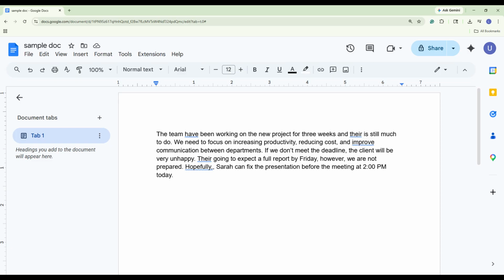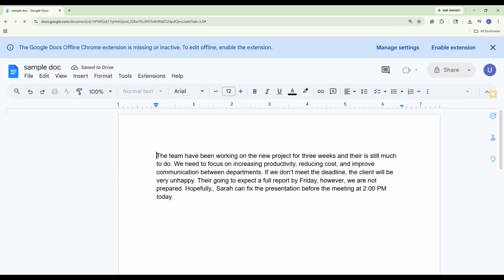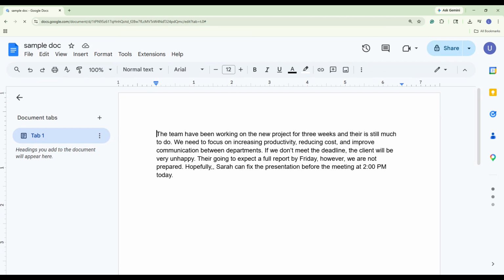A simple refresh often forces Grammarly to re-anchor to the text field you're working in. You can do this by pressing F5 on your keyboard or by clicking the refresh button in your browser. If that doesn't work right away, try closing and reopening the browser completely, then go back to the site where you were typing. In many cases, Grammarly will load normally again once the page reloads.